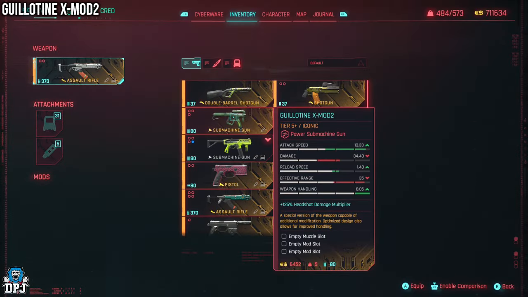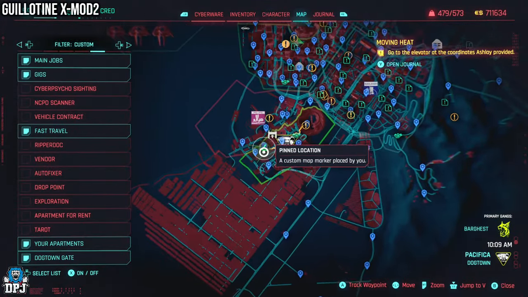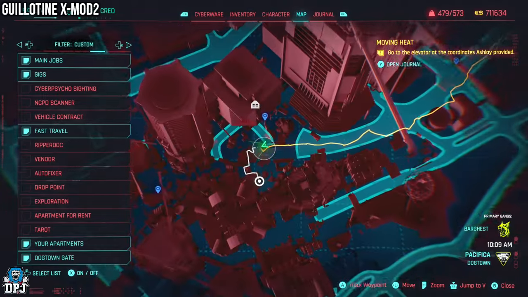Next up, guys, we have the Guillotine X-MOD2. So to get this power submachine gun, it states a level 20 in that body stat is needed, but as far as I'm aware, there is a workaround you can get this by breaking a window next to the actual main door. You'll see me do this on screen in a quick second.